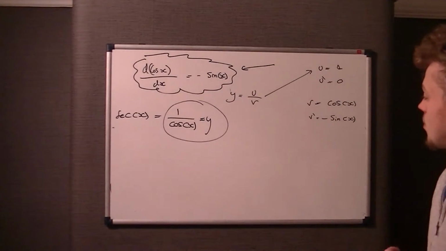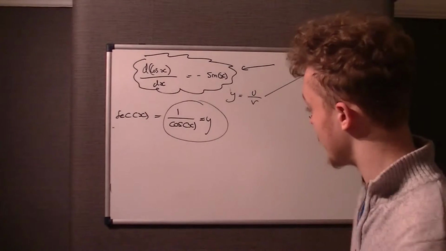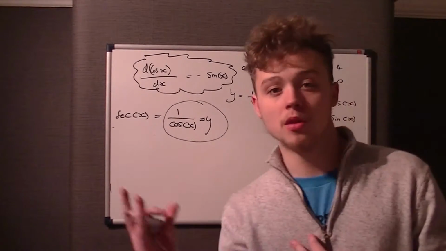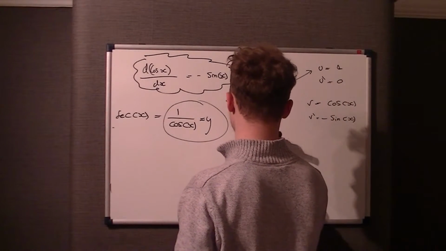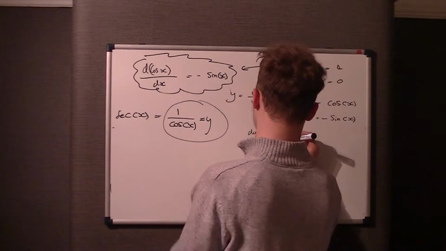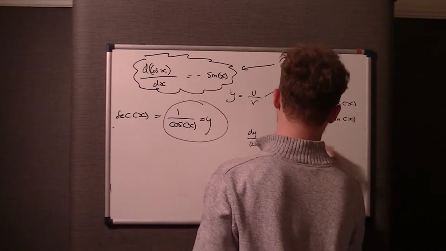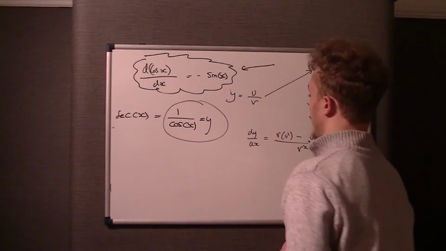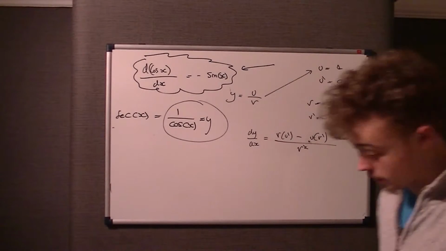So following the standard rule, it's up to you whether you actually write this next bit or not. Generally, what I do when I'm writing the quotient rule, to check that what I'm doing is right, is write down what the quotient rule actually is. So dy/dx is equal to v u dash take u v dash, and that's all over v squared.